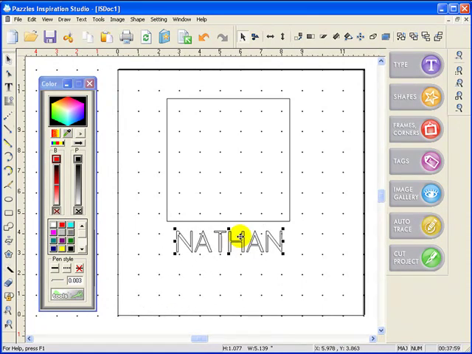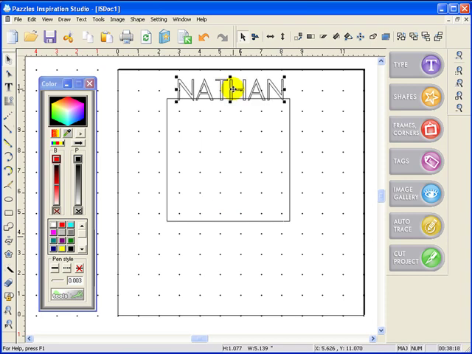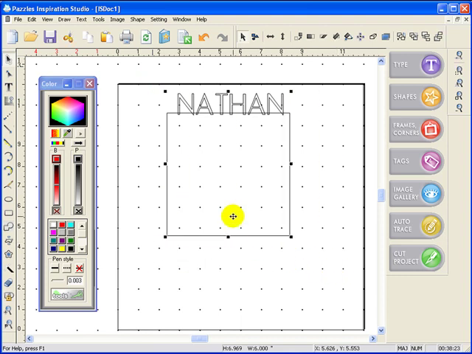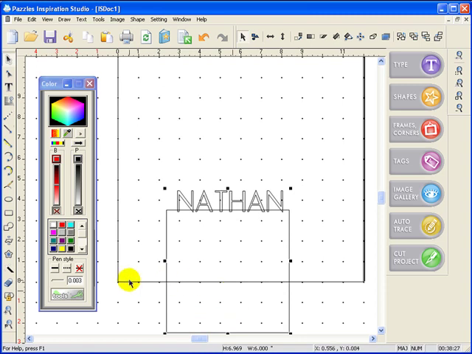Now the simplest way to do this, which may seem slightly perverse, because what we actually want to do is end up with the name sitting on the inside of the frame, and you'd think we should put it there and start, but actually we do the opposite. What we're going to do is put it up here at the top of the frame, and just to make life simple I'm going to click and drag, select the whole thing and move it down so it comes down to the bottom here. Don't worry about it overlapping the 12 by 12 marking square, we'll sort that out shortly.